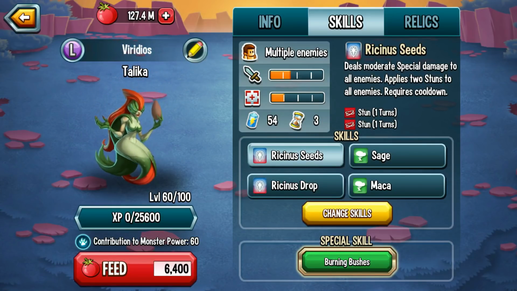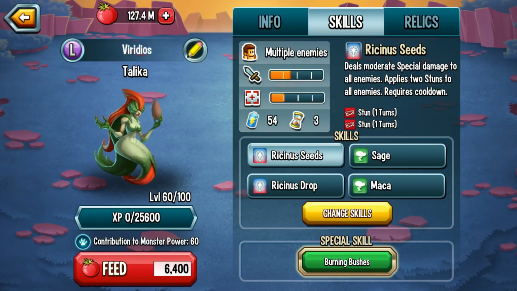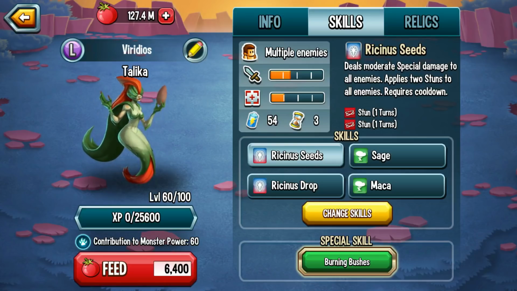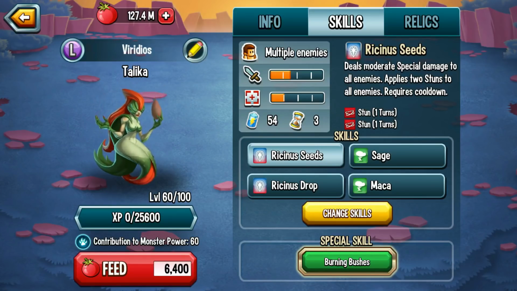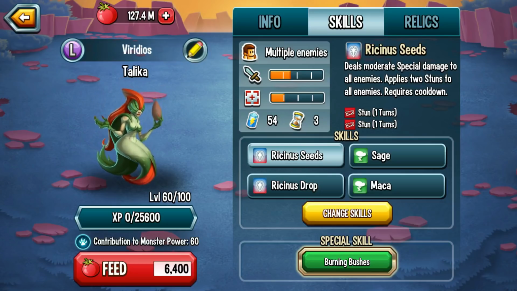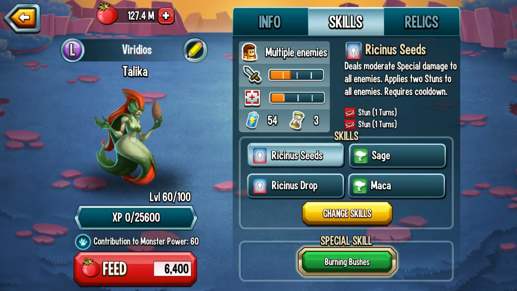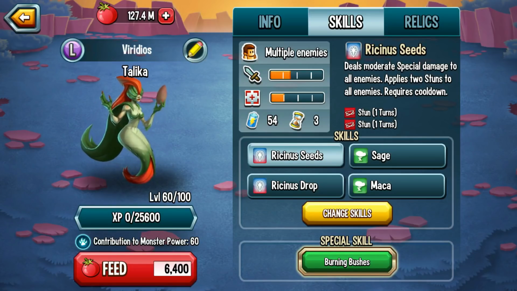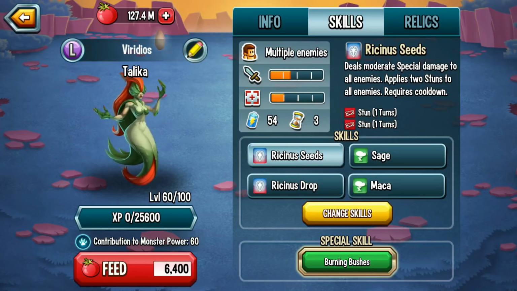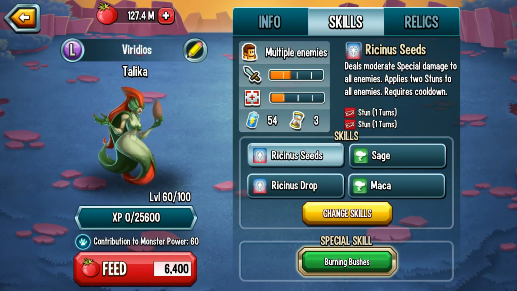Ricinus Seeds deals moderate special damage to all enemies, applies 2 stuns to all enemies. Now, as I was saying, this increases the chance to land the stun on something that's hardened. Because if it's, for instance, like her, she has a 20% chance to resist a stun. So she very well might resist the first stun. It's a 1 in 5 chance, right? But 2 stuns, that's going to be much harder to resist. So very useful to have that in a skill that does the entire enemy group. Very nice denial there.